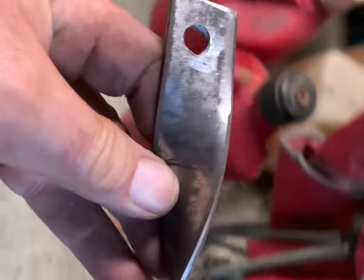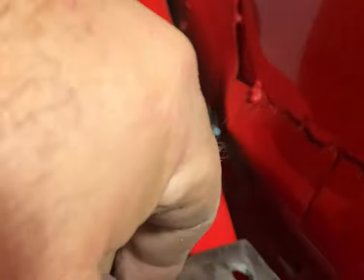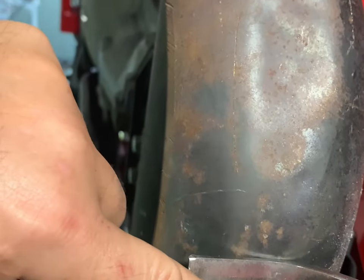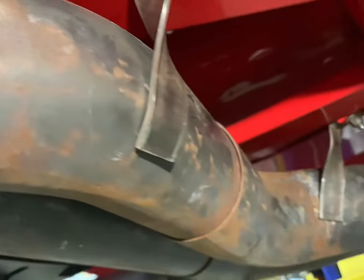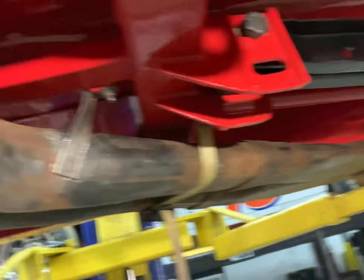The exhaust hangers are pretty straightforward — just using some one-inch strap and attaching it to the frame. Buddy's already got one done on that side and I'm doing one on this side. They simply take it and wrap it around the header — start bending it, wrap it around the header, weld it there, and that'll hold it pretty straightforwardly. They're held in by a wing nut for now, but we'll weld those up and that'll have the exhaust in pretty good shape. We still have to put the hanger back there in the back, but this will be our midpoint hanger.